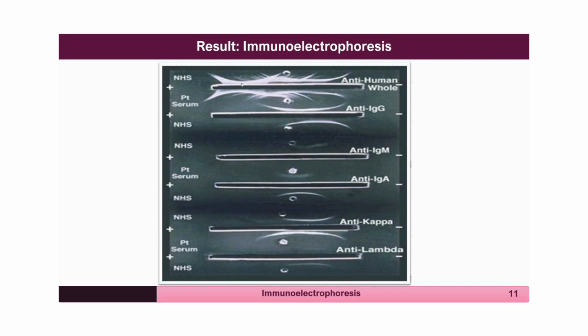Here you can see a large boat-shaped band which appeared on the positive side, or the positive pole of the slide, which has moved faster, and it is supposed to be of human serum albumin. Here also on the lower side you can see a large boat-shaped band. The boat-shaped band is the characteristic of albumin, and albumin has the fastest electrophoretic mobility. The rest of the human serum components have very poor electrophoretic mobility at that given pH, a pH of about 8 or so.